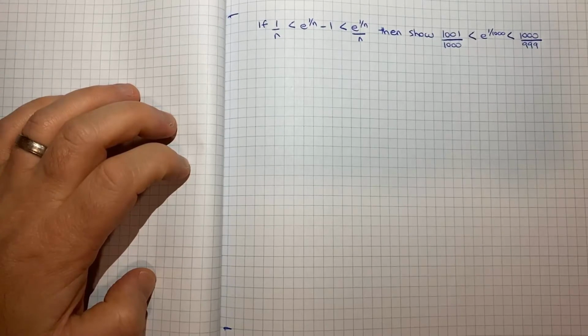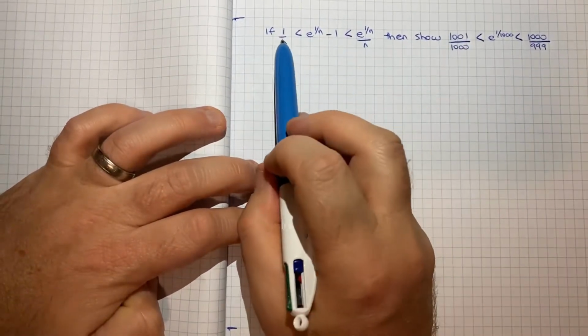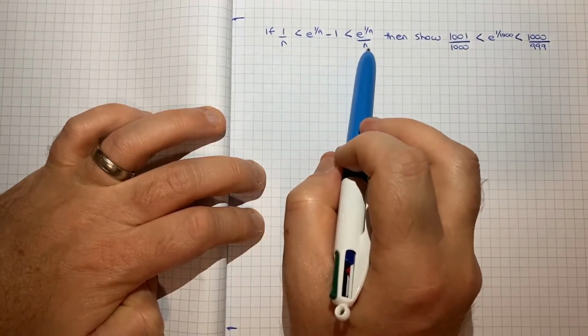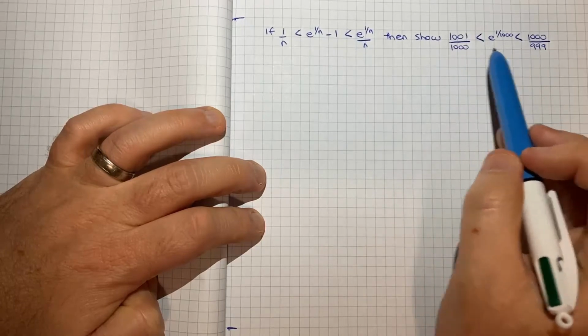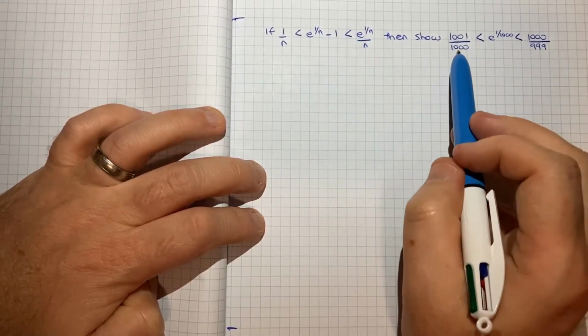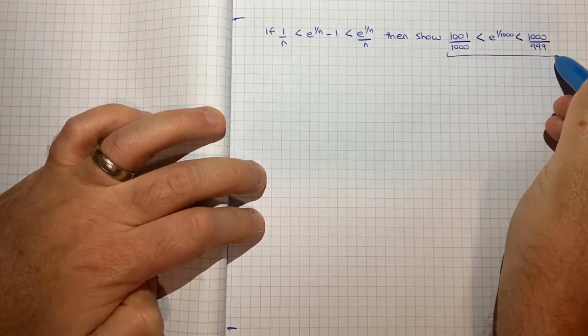In this video I want to walk through an alternative approach to a question that I recently answered, and that was a question that came in two parts. Part one is we had to demonstrate this inequality using charts, and then part two was to show this other inequality making use of what we had shown in part one. So really I'm focused on this part two, how we can show this inequality.